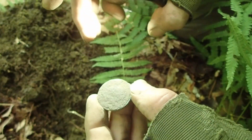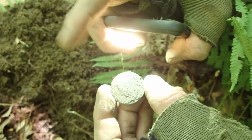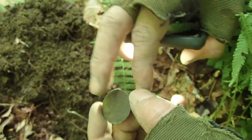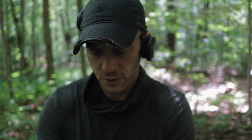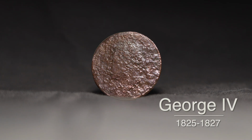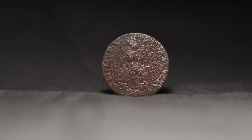The coin does not have any dirt on it anymore, but you can see this brown is actually a corrosion of the copper. And we might be able to clean that up a little bit with some chemicals when we get home, but generally I don't even attempt. I just leave it as it is. I don't actually know which British coin this is, which king it is, if it's George II or George III. I know it's not George I, so I'm going to have to do some research on this. When I get home, I'll show a picture of it as cleaned up as I can get it.